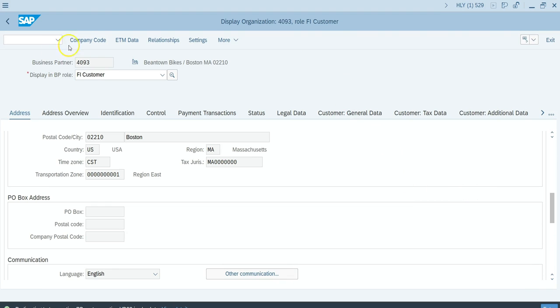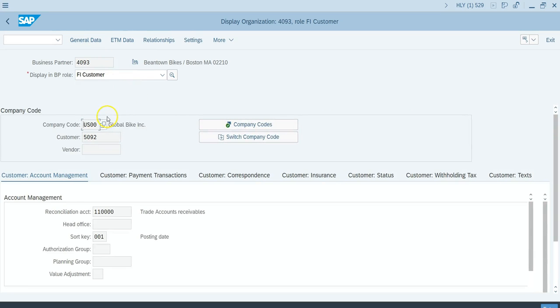And the company code that is dealing with this particular business partner, that is the US00. There is only one company code for the entire US. But this company would also be dealing with their company code in Germany, as well. So that is the first about displaying details about the customer.